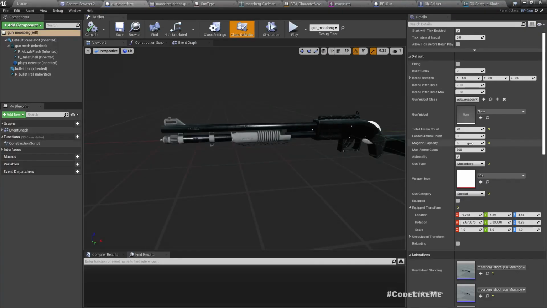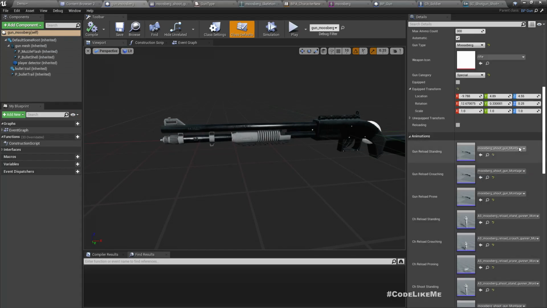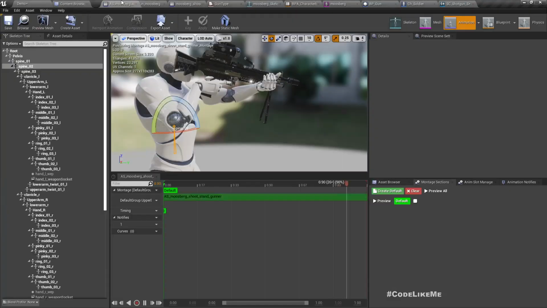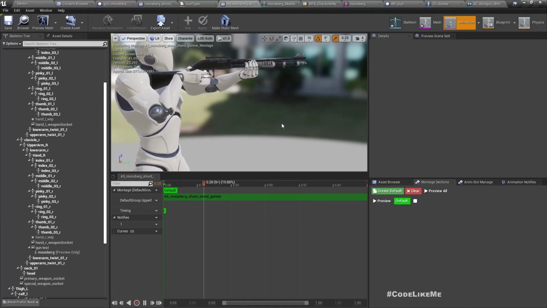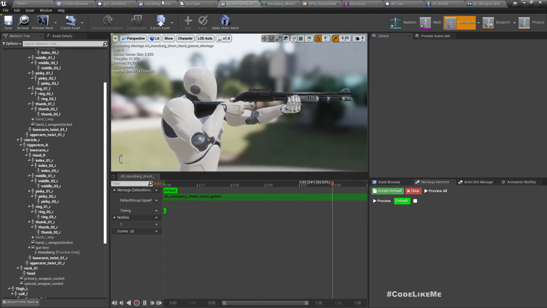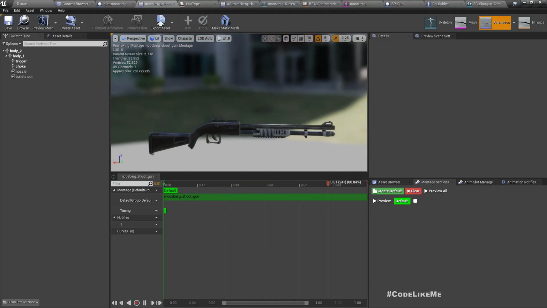First, as I said, I have already set up the magazine capacity. What we need to optimize is the time in between each shot, and also once a shot is done, we need to play this animation. This is the shooting animation, and I already have the relevant shooting animation for the gun.